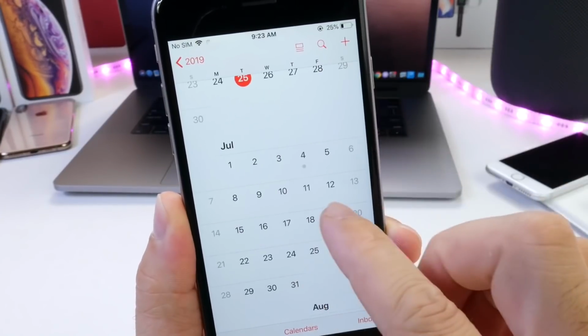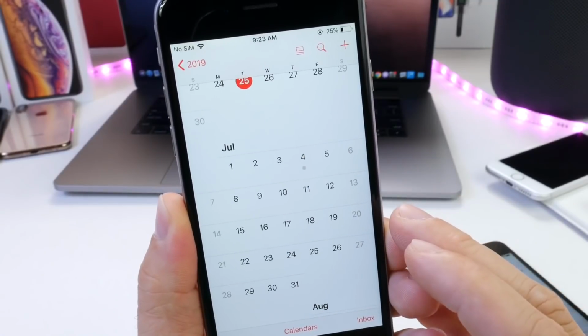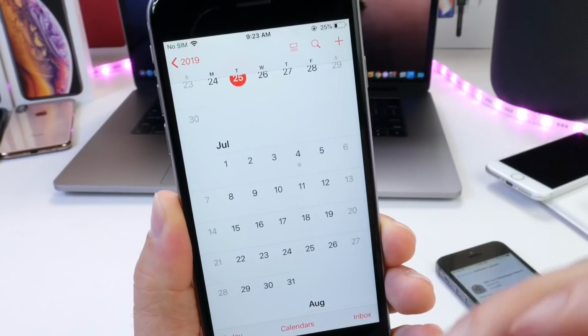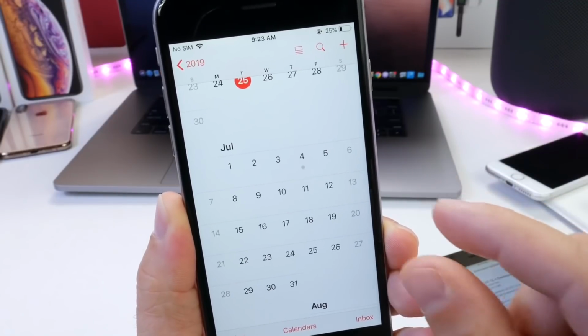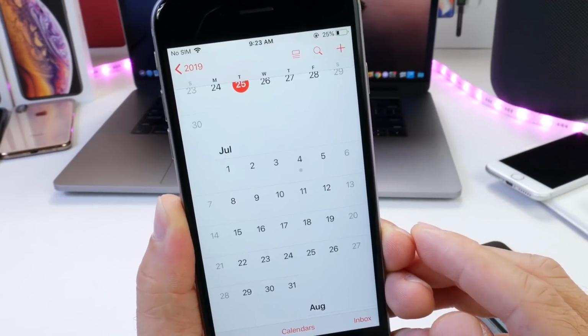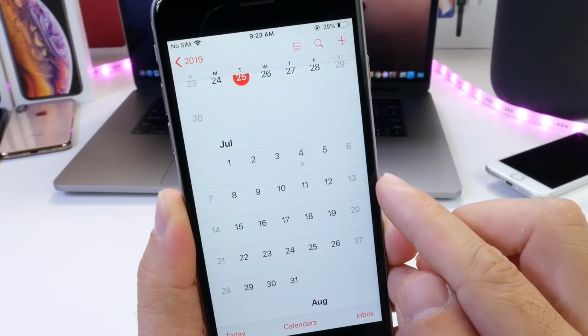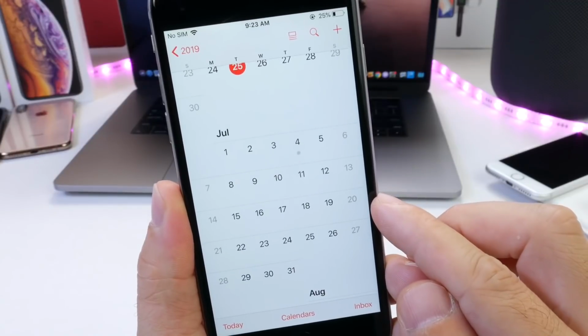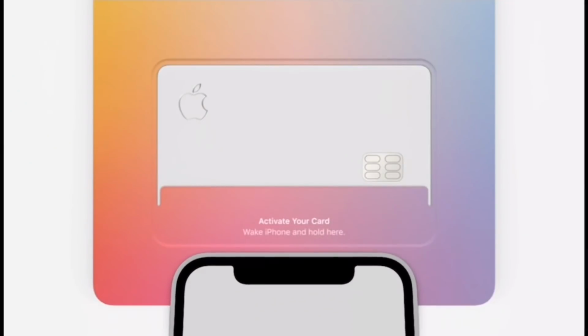Now, in regards to release date for this software, we can anticipate Apple to release this in the second week of July, around there, because the first week of July is the 4th of July holiday week here in the United States, and Apple usually doesn't push any software updates throughout this week. This software is pretty close to being delivered to the general public, so I'm anticipating Apple to release iOS 12.4 during the week of the 8th or the week of the 15th here in the next month of July, because Apple is planning to release the Apple Card.